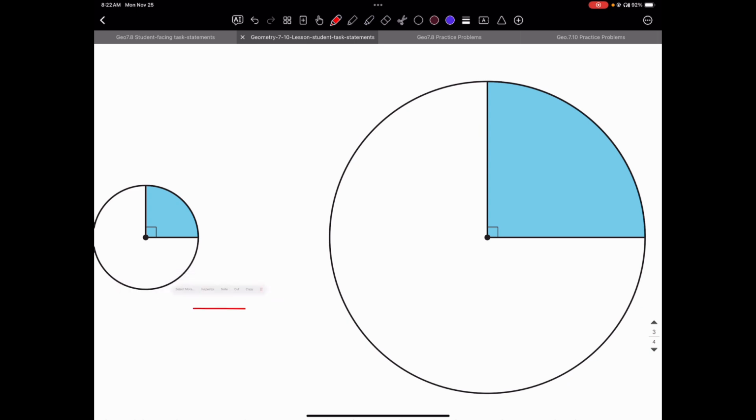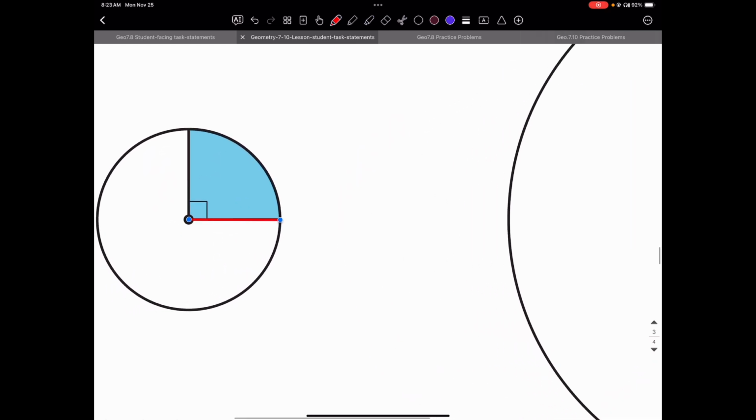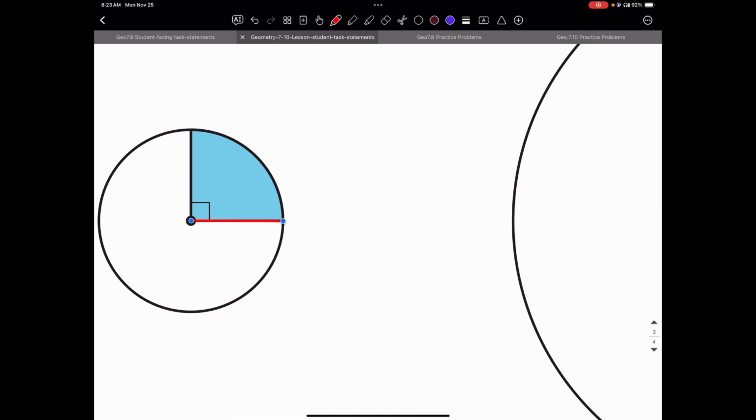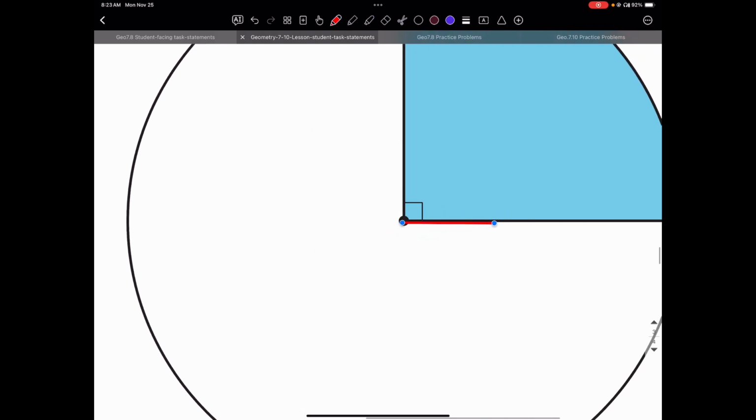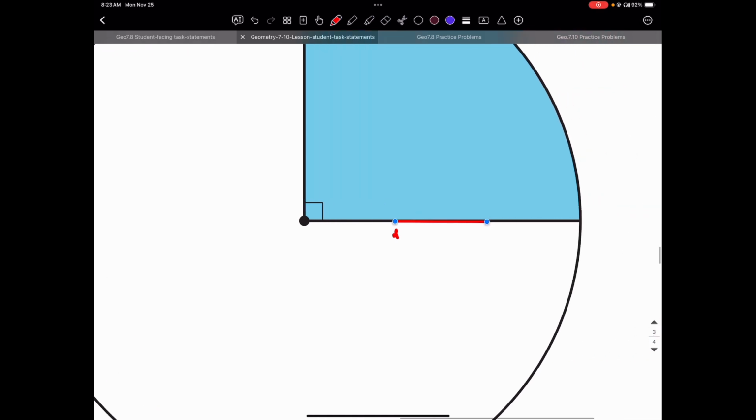I drew this line previously because I wanted to figure out if the length was actually 3. So what I did was, let me zoom in. I took that length and I created the radius. And then from there, I moved it over. I placed it on here once, and then I made a mark, moved it, placed it on here twice, then I made a mark, then I placed it there, moved it again, and as you can see, it's 3 times the length, right? So that scale factor is correct.